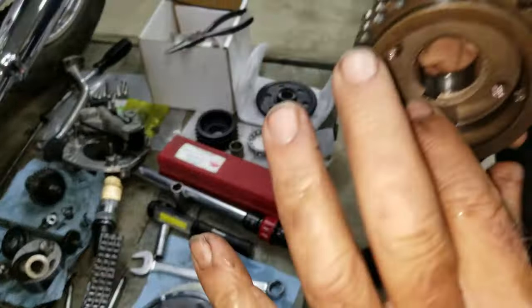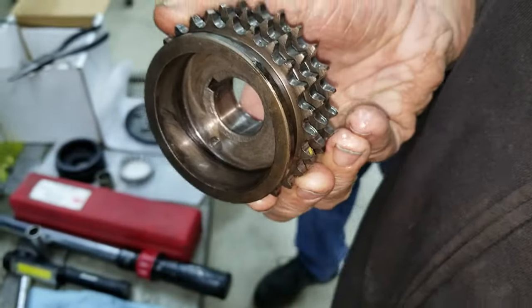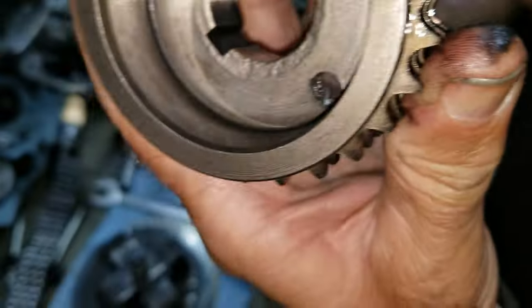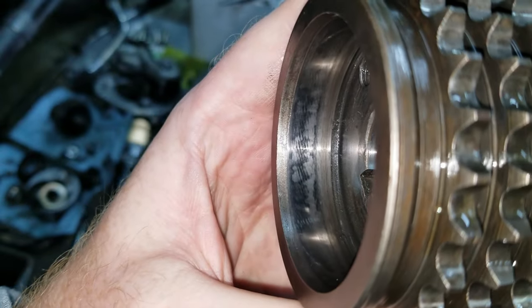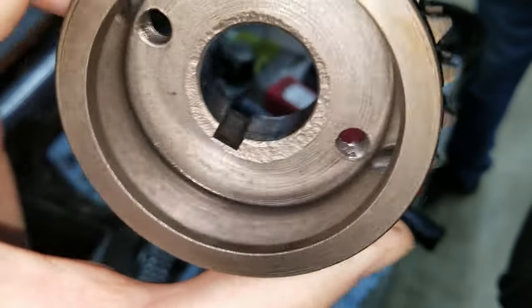Yeah, you can see in here where the wear is. You can see the shiny spot. Where is it? I'll wipe it. There, you can see it. Oh, yeah. It made a shiny finish on it.